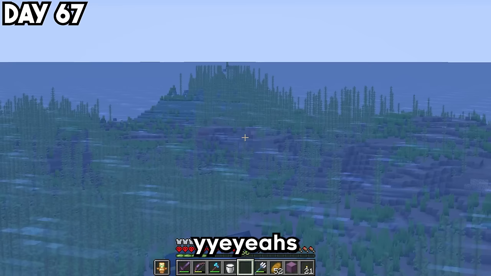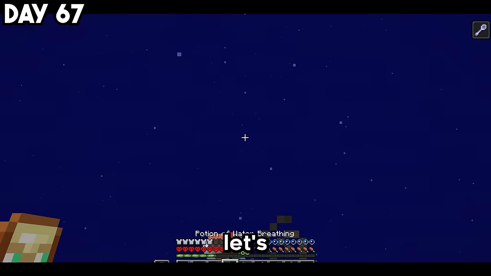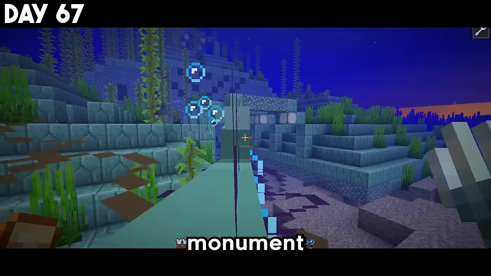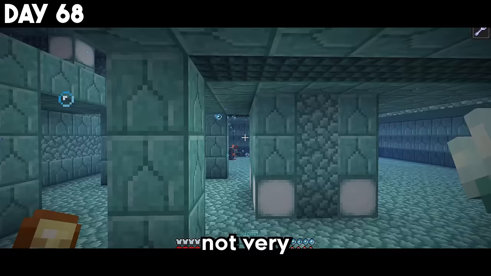Yes, we've finally found an ocean monument. Let's go. We're about to beat the third boss of today's video. Let's drink up the water breathing potion, and now let's enter into the ocean monument. Okay, where can we find the Elder Guardian? We've got to defeat this thing. Where the heck do we find it? That's not very good, is it?